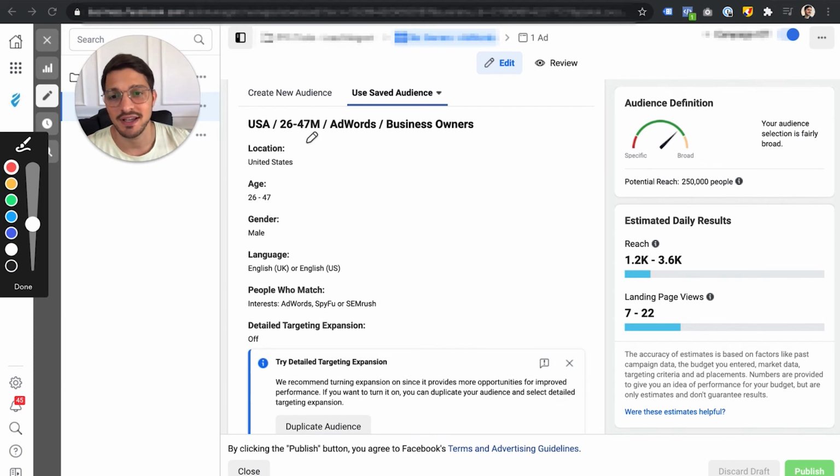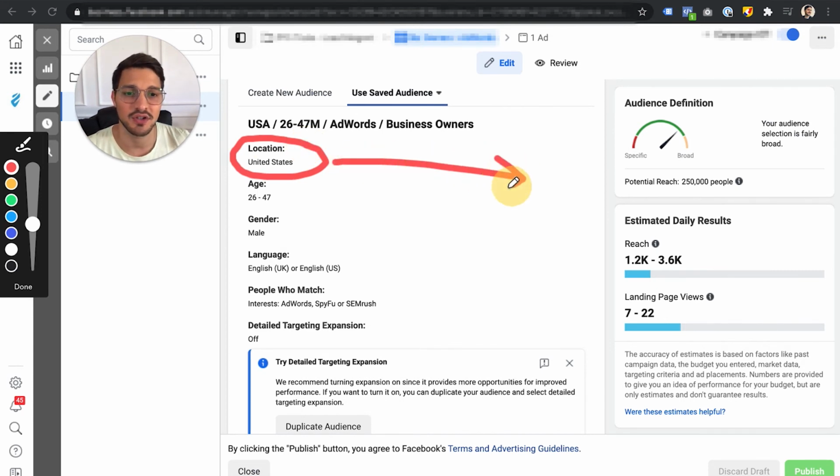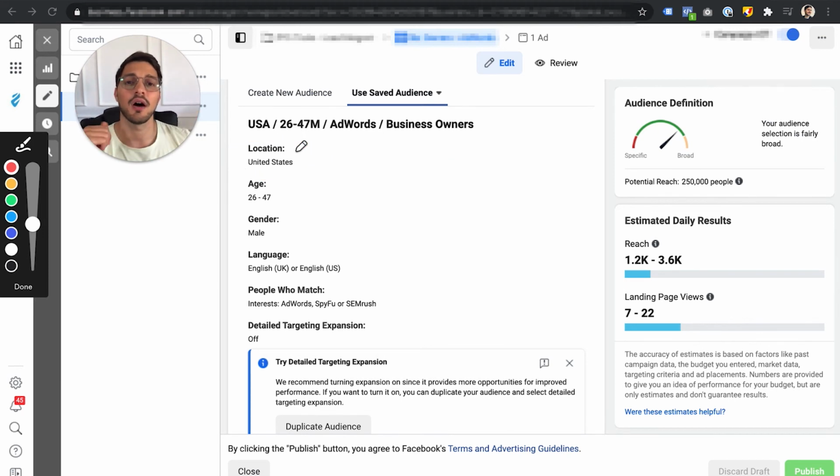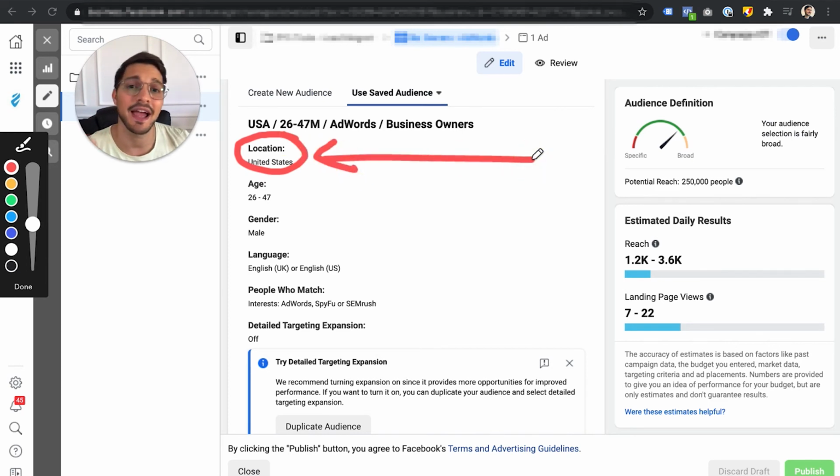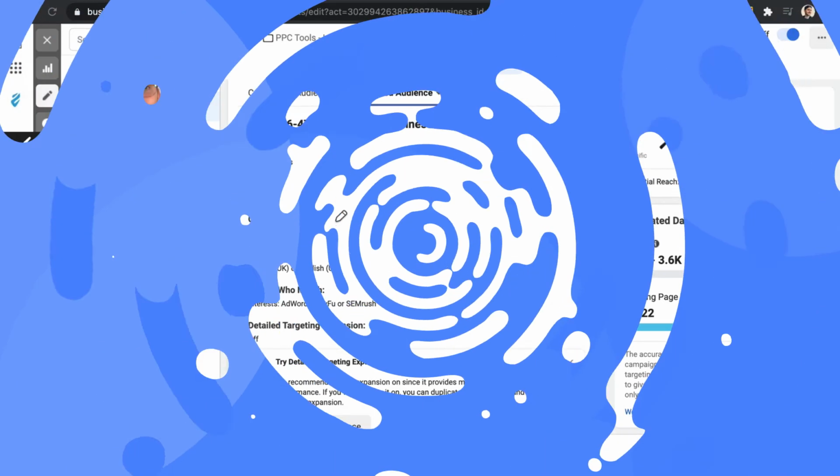So in this example right here, targeting the United States, let's say my ads are running, and then about a few months into them, my ad fatigue starts to kick in. I've tried new creatives, it's still not working. Maybe I'll expand to different countries where I can sell to. Like I'll add Australia or I'll add the UK, and then now I have a bigger overall audience to target that would reduce my chance that the same people in this geographic area would keep seeing my ads over and over again. So that's another cool thing you can do.